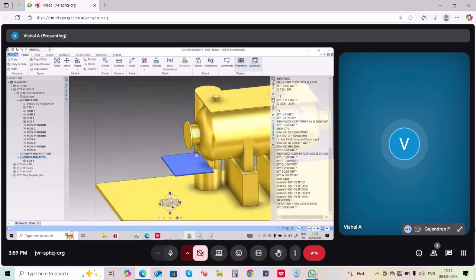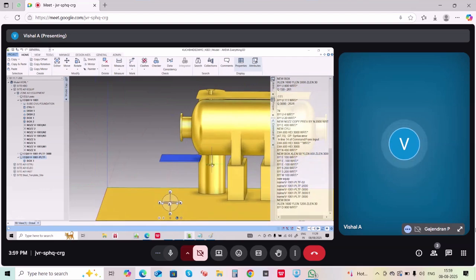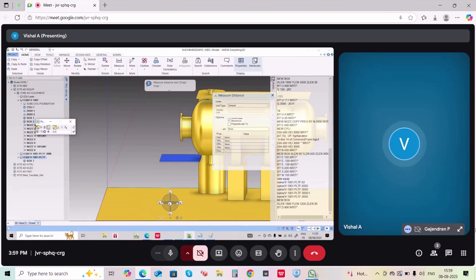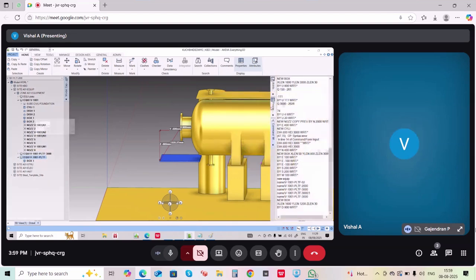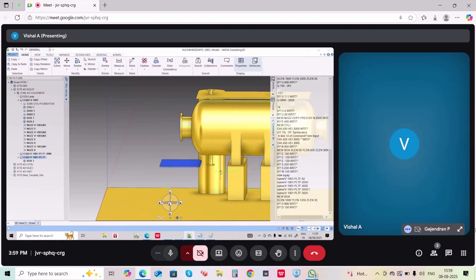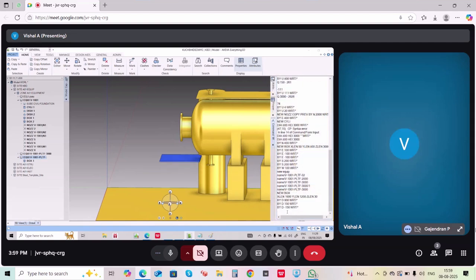Now before that you can see this is going inside. So what I need to do is first of all measure things. So what I told you, graphics cursor from the center line of the manhole to the top of the grating, it should be 900 mm. Right now it is 885. So you have to lower down the equipment by 15 mm. So by down 15 mm, WRT slash star enter. By down 15 mm, correct?